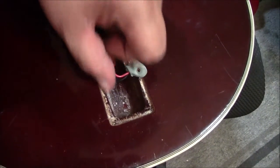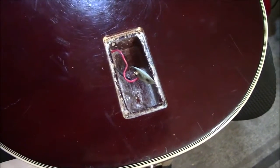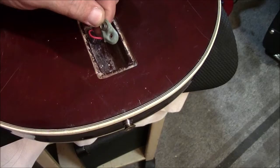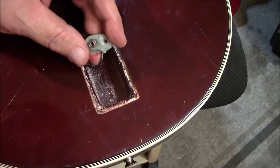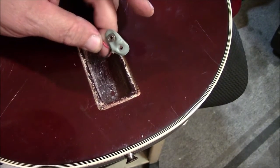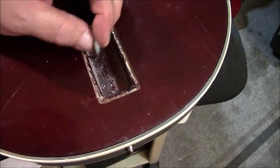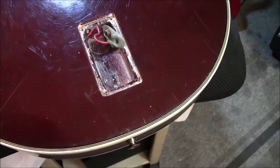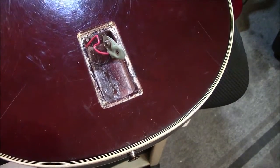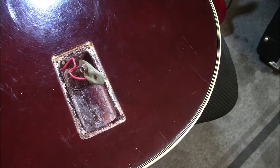And I got to get this guy a price on this before I start digging into his guitar and replacing all this. And it'd be nice if I could rig something up temporarily, which I think I will, with some wire and some solder, to these wires here. Because this is just gone. It just broke off when I took the battery out of it. But I'll wire something up directly to the 9-volt with some solder and little jumpers, because you can't use this anymore anyway. It's got to be replaced no matter what he does. So I can get those effects working and see what's wrong with them and get him a price to figure out what it's going to cost to fix this thing. So hang in there.